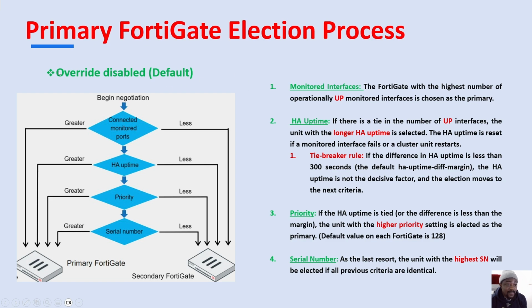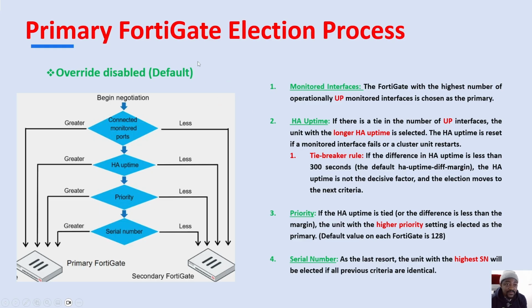So let's see. By default on your FortiGate device, the override configuration is disabled. So this is the default config. By default on all FortiGate devices, the override config is disabled. So if you take your FortiGate devices and you do not change the override value, so you leave it by default at disable, this is the process.